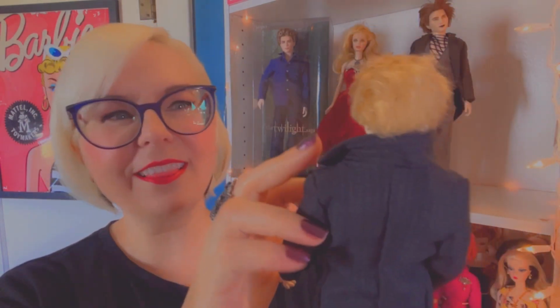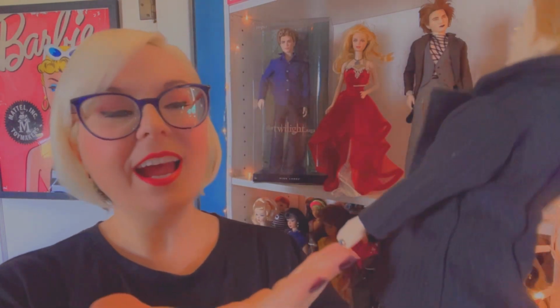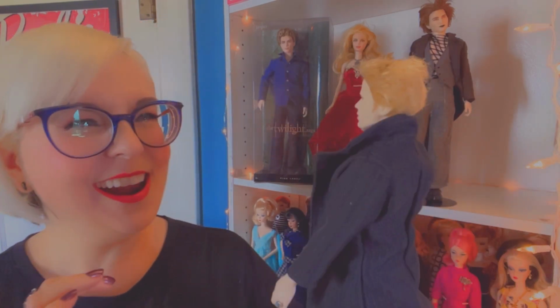I love how he's so pale. The sideburns are a great touch. I love that he's got kind of the vampire ring. Is that the one that allows them to be out in the sun, or am I getting that mixed up with Vampire Diaries? That's a show that I really liked. Anyway, I'm a sucker for blonde men, so this doll just does it for me. Love that he has rooted hair. Just everything about him is so sultry and so mysterious.